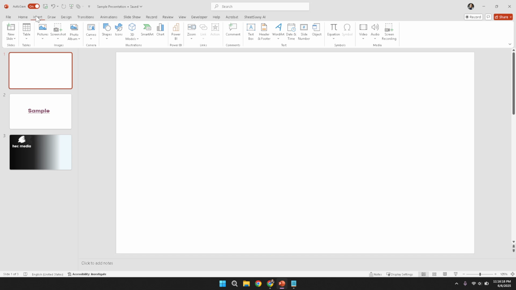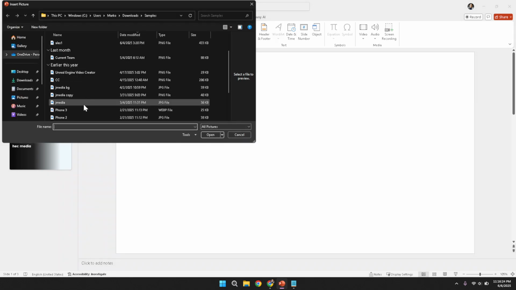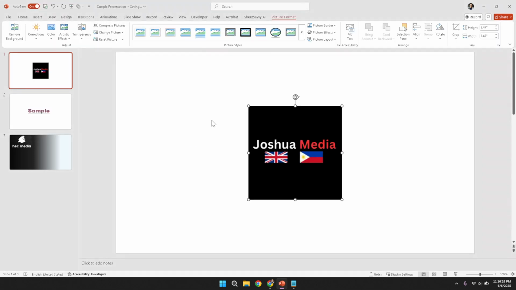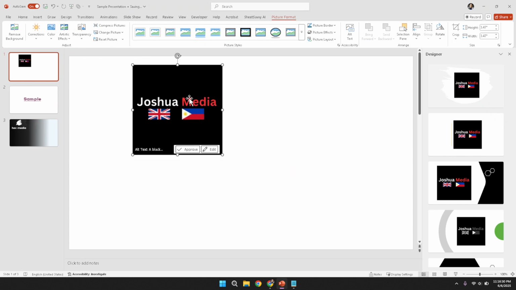In this instance, you will be selecting the Pictures tool to incorporate the company logo. When you click on Pictures, you need to choose the option that allows you to insert an image from this device. This choice opens a file browser window, enabling you to locate your company logo saved on your computer. Once you have found the logo, insert it into your current slide. Adjust its size and position as needed so that it comfortably fits within your slide layout and maintains a visually appealing balance.